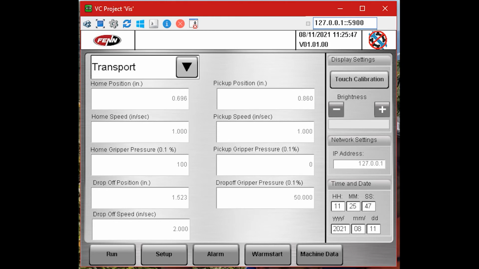The third subscreen is a transport screen. Just like the swage subscreen, the transport screen contains all programmable information pertaining to the feeder's home, pickup, and drop-off steps. On this screen, the positions, motor speed, and gripper pressure can be changed to a new desired value. These values are then also used during a production run. Just like before, please note, when using the setup screen to teach the feeder, any taught value will overwrite the value found within the machine data subscreens.